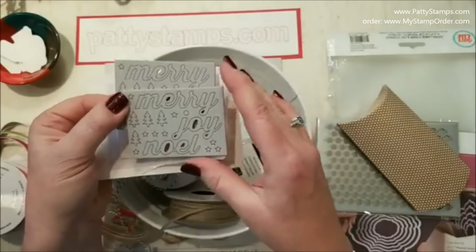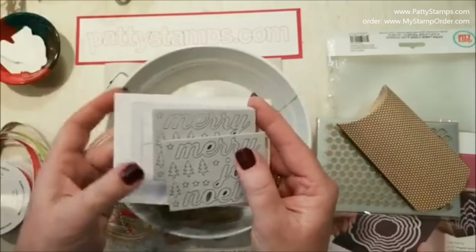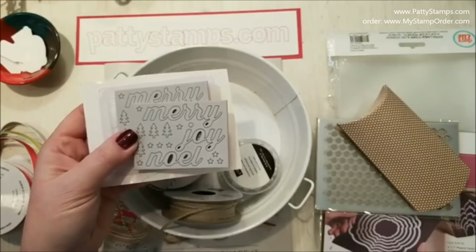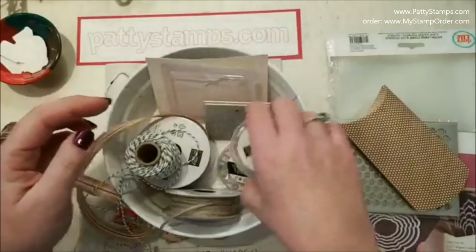These just punch out, and I would recommend using the multi-purpose glue to adhere those to your project. And you can also sponge on those or spritz them or put Wink of Stella. So you can do lots of different coloring options with that.